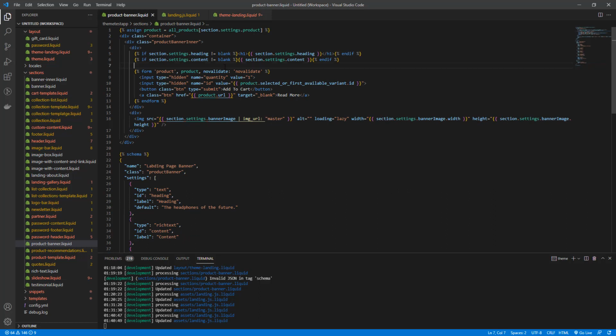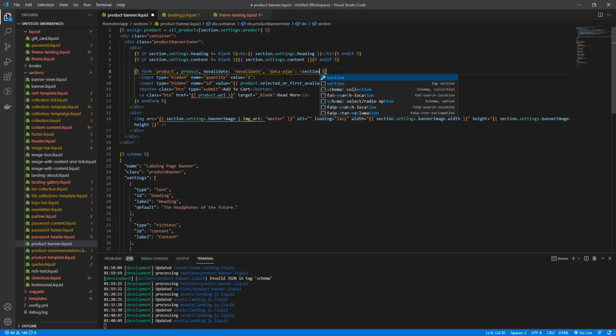Here I'm going to add, let's call this one data-ajax, section.settings.enable.